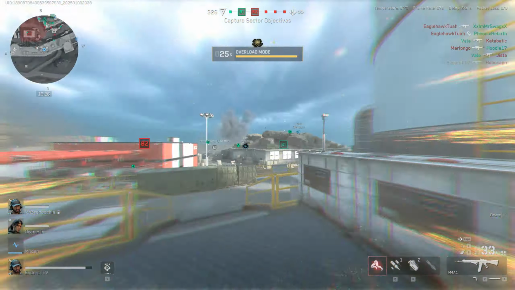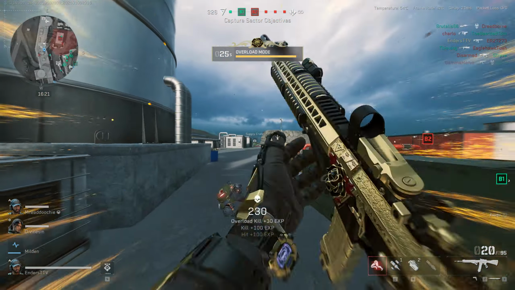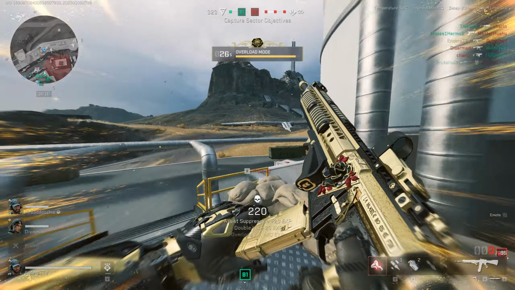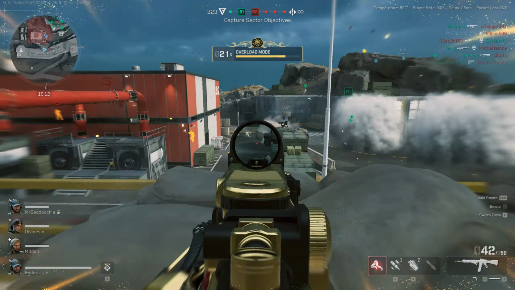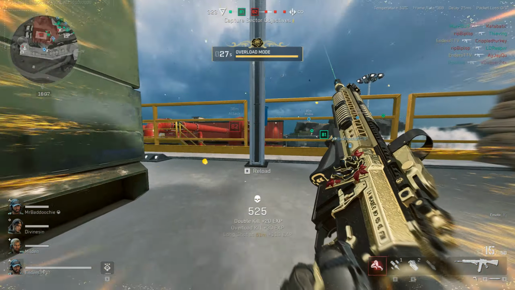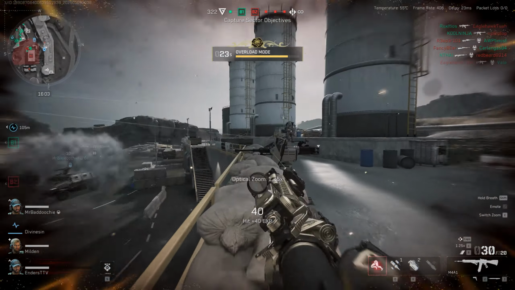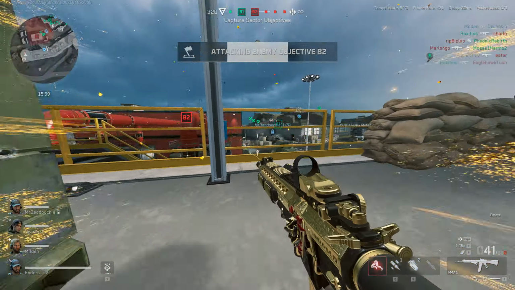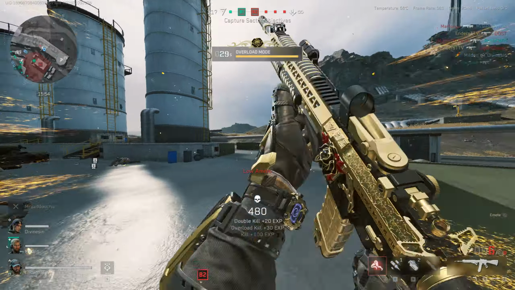For 9x19mm ammo, basic damage multiplier has been increased from 1.3 to 1.8, and level 1 and 2 ammo base damage multiplier has been increased from 1 to 1.2. For 45 ACP, basic damage multiplier has been increased from 1.3 to 1.8, and level 1 and 2 ammunition base damage multiplier has been increased from 1 to 1.2. For the 5.7x28 ammo type, basic damage multiplier has been increased from 1.3 to 1.6, and level 1 and 2 ammunition base damage multiplier has been increased from 1 to 1.2.